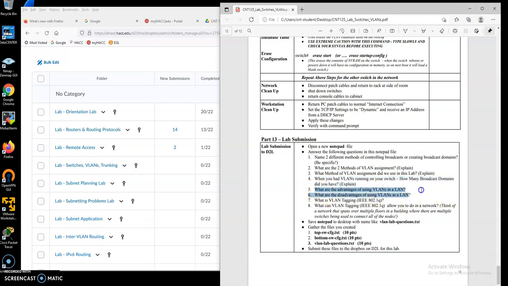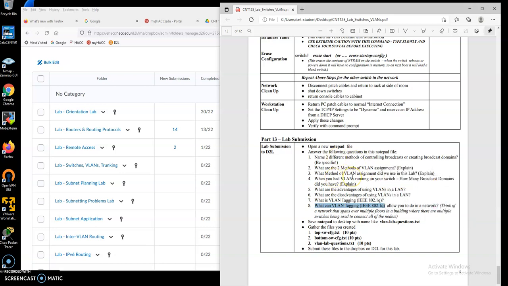Advantages and disadvantages of VLANs. Think back to what we talked about earlier in the week about what's pro and con about these guys. VLAN tagging, that was that trunk link that we put between the switches. And VLAN tagging is any traffic moving across that trunk link is going to get tagged as what VLAN it belongs to. And that's going to allow, in question 8 here, just like we were doing, we had 2 switches. That switch could be on the top floor and the other switch could be on the bottom floor. And that's going to allow communication between those floors. VLAN 10 traffic on the first floor to communicate with VLAN traffic on the second floor. Or VLAN 10 traffic on this wing to communicate with VLAN traffic over on the other wing of the building.